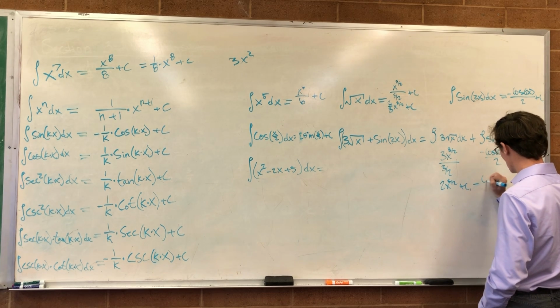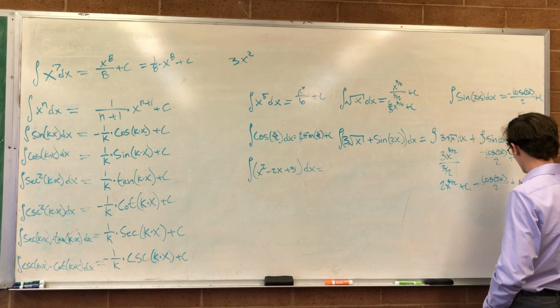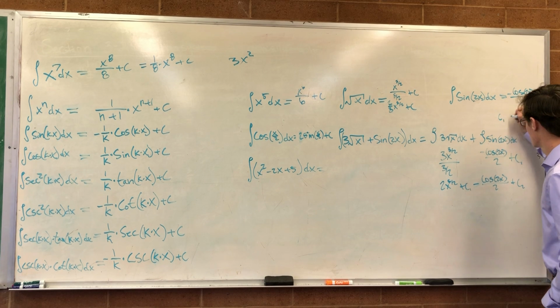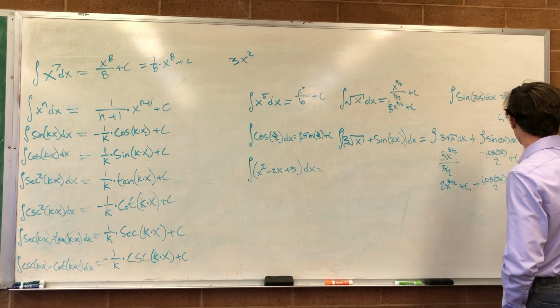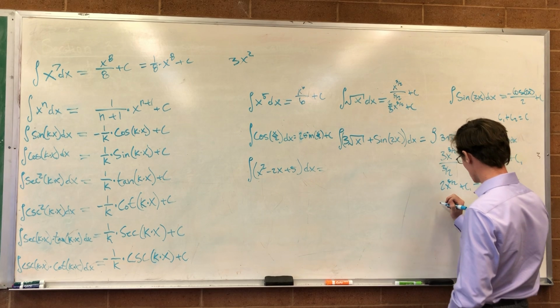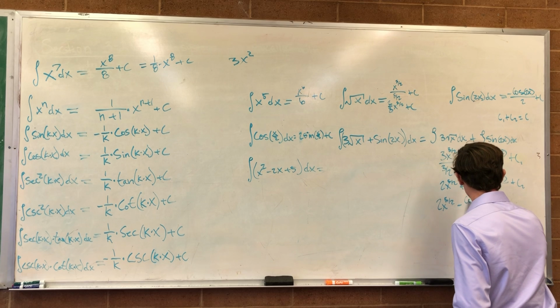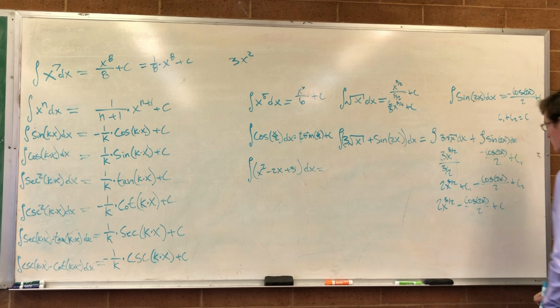So when we write the whole thing, now what is a constant plus a constant? Just a constant. So now I can rewrite the whole thing as 2x to the 3 halves minus cosine of 2x over 2 is equal to C. If you're doing this, just do C. C sub x makes it seem like they're iterating over something. So the whole thing is 2x to the 3 halves minus cosine of 2x over 2 plus C. And there you go.